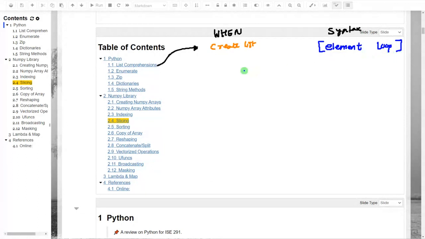Now, what about the enumerate function? When to use it? Not count list, but I think the best answer is whenever you want to iterate over a list.